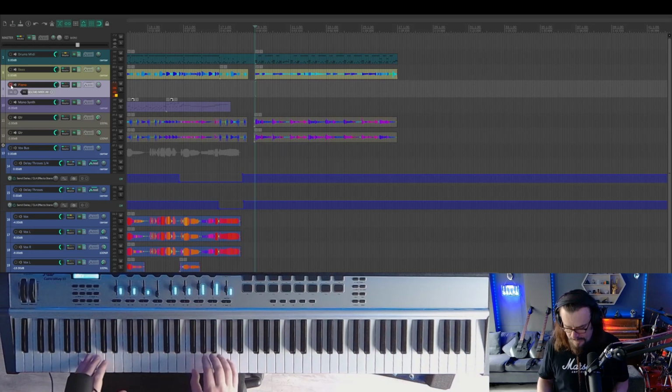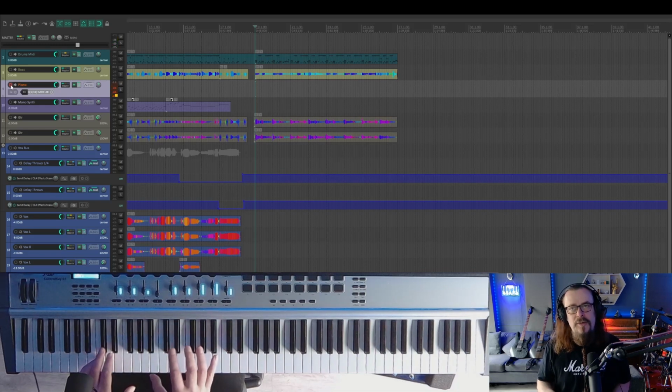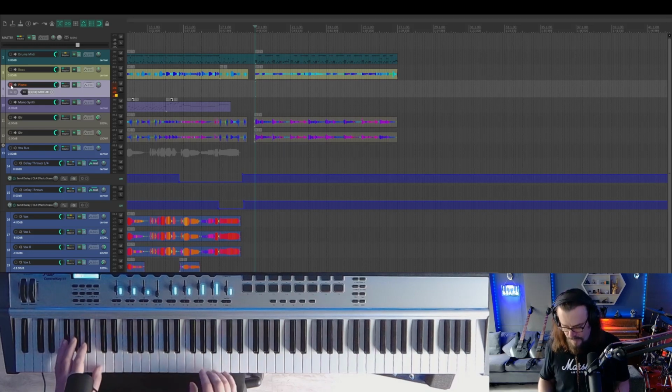I still like this part. But this part, it starts way down too low, and I didn't really like it. So I started trying to sing maybe a harmony that would be more in my vocal range and more comfortable for me to play. So I basically inverted the chord.